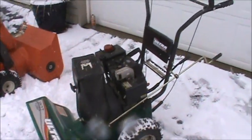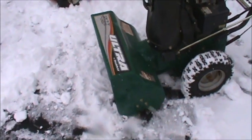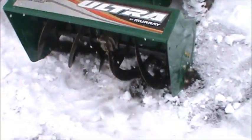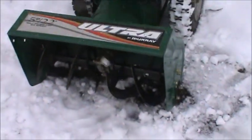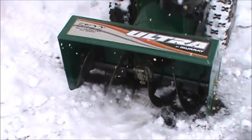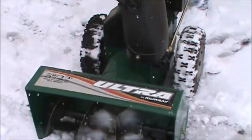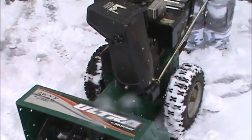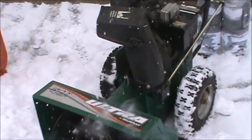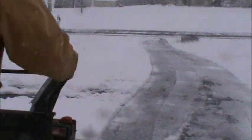Next snowblower we're going to look at is a Murray Ultra. This one's a two-stage snowblower. It's a 5 horsepower Tecumseh engine, 22 inches wide, and I would say a little more than a foot tall, maybe 15 inches. And we'll try this one out. Once again, we have about 3 inches of snow here, and it's the type of snow that really packs well.